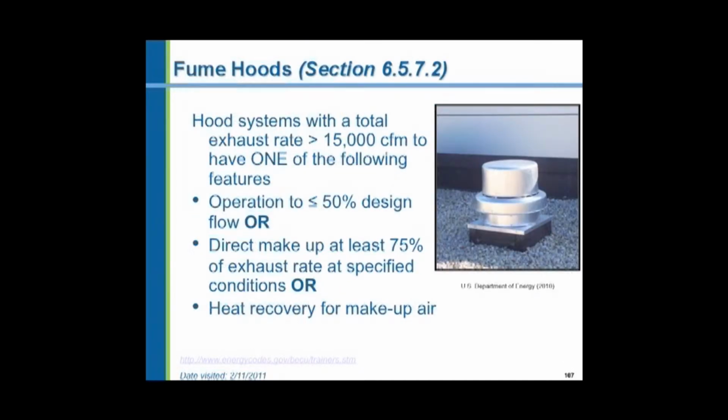Fume hood exhaust has to have heat recovery for makeup air. Or direct makeup air, where you don't heat or cool it, direct right to the hood, and that's done in many research buildings on the MSU campus. Or we have to be able to shut the hood down to minimum airflow if you lower the sash on the fume hood inside. So you have a variable airflow according to the sash position.